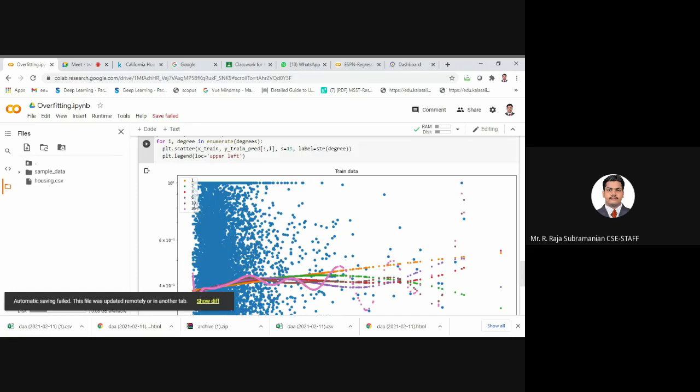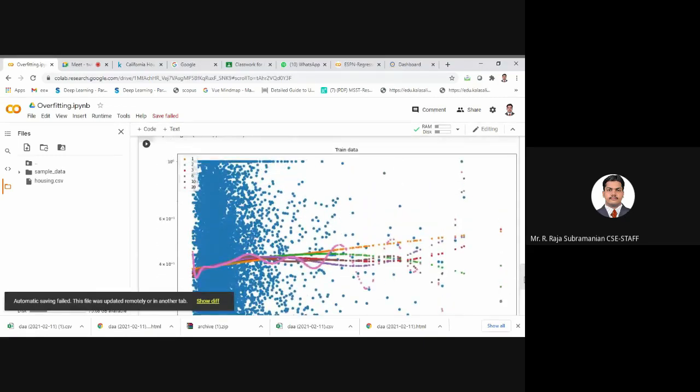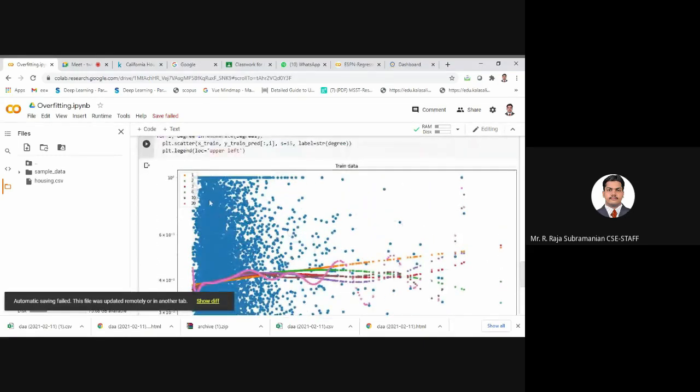If I go for degree 3, it is also a higher level polynomial that is trying to fit some kind of lines. And if I see degree 20, the worst case, see how curvy it is, how curved it is. It is covering as many points as possible, to its best case. See how it is actually going. If you see degree 20, it will be x power 20, those kinds of terms will be there. And still, if this 20 degrees is also not enough, these points are not covered at all.